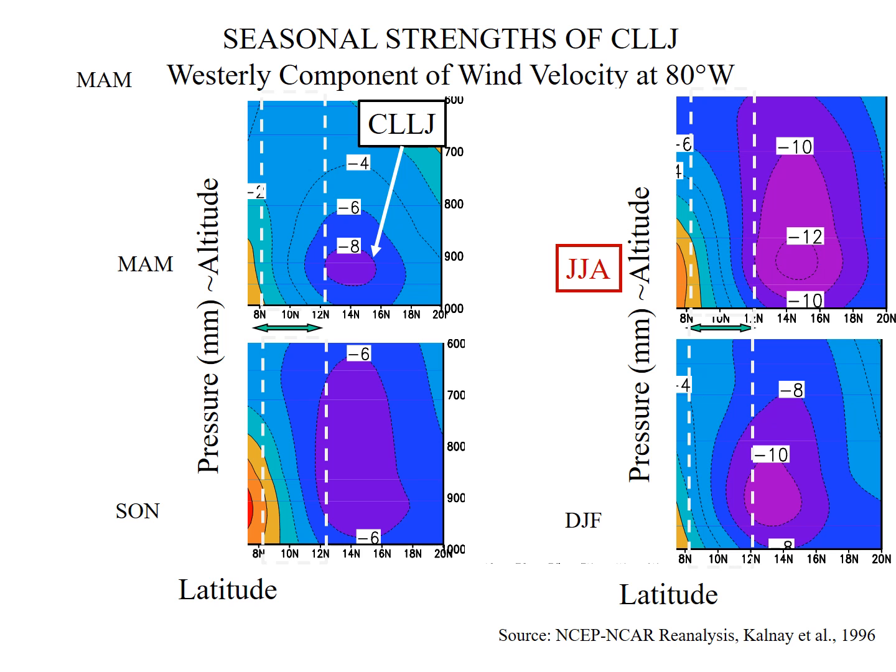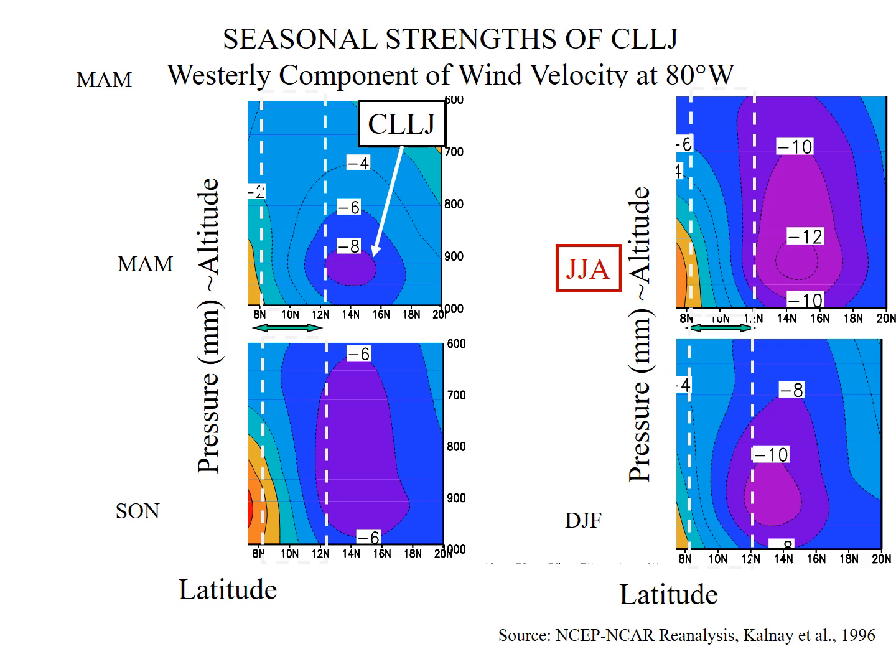These are some fairly complicated diagrams. Each of the four squares represents one of the four seasons. We've got MAM to the top left, which is March, April, May. To the top right in red, because it's what we're really interested in, we've got JJA, June, July, August. Bottom left, September, October, November, SON. Bottom right, DJF, December, January, February.